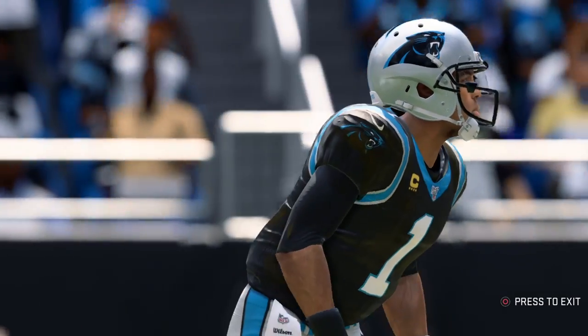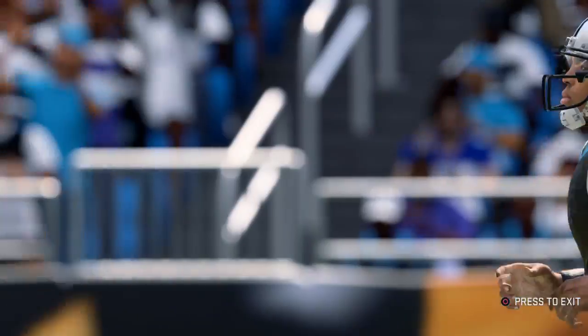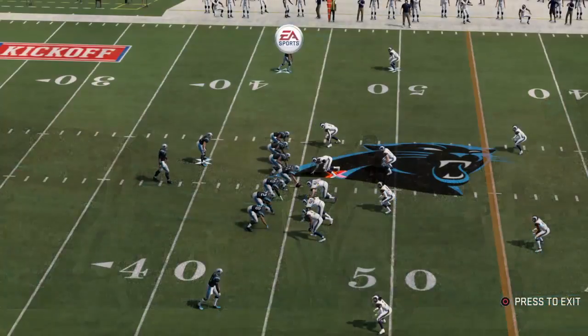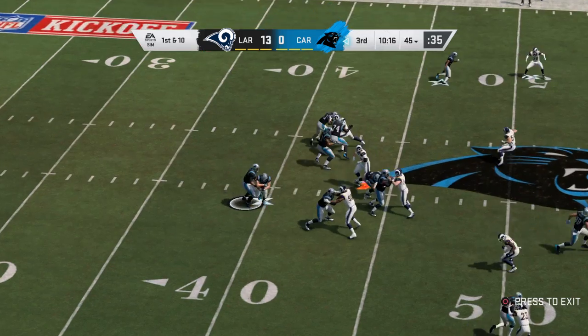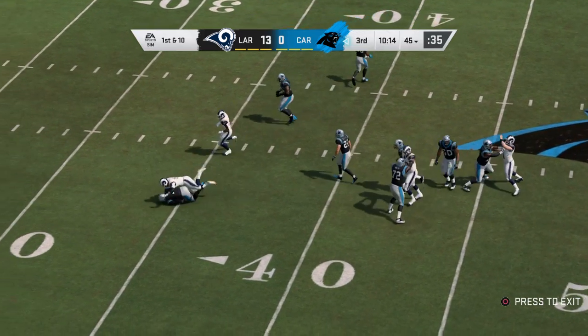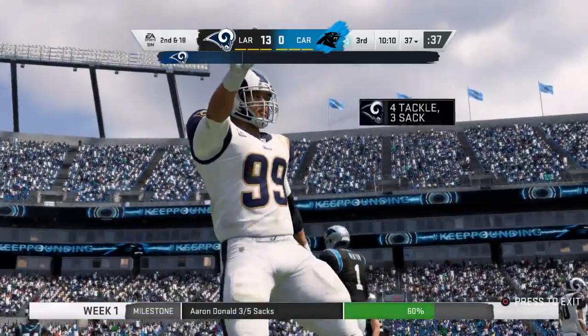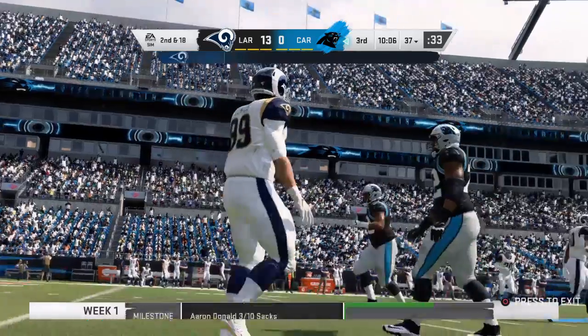The Panthers offense now, they head back on the field for their first possession of the second half. Now they're set up nicely at the 45-yard line after the missed field goal from 55. They fake the give. Newton. Nowhere to escape, and he goes down. The Defensive Player of the Year, Aaron Donald. And it'll be a 2nd and long.